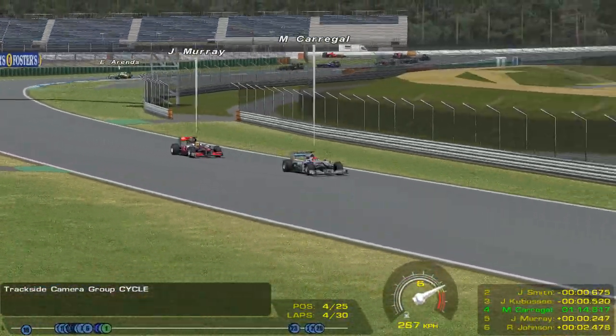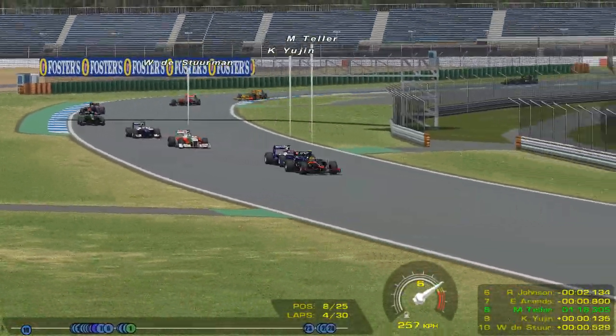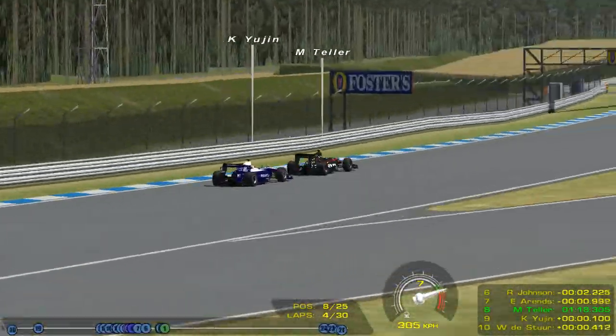Joseph Murray is lining him up, two wheels for that. Of course, a bit of a Mercedes home race, they'll be looking to do well. But of course, De Jong caught up in that first lap incident. He's around 20th place right now. Yeah, he's got a lot of work to do.